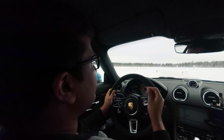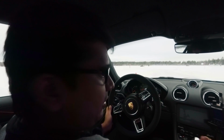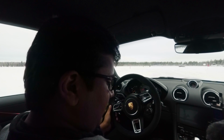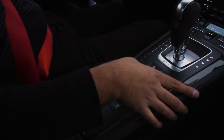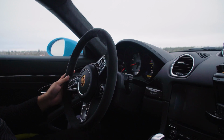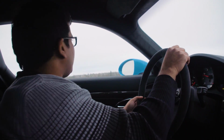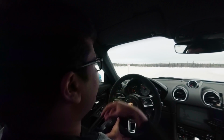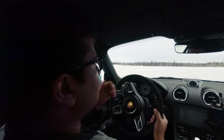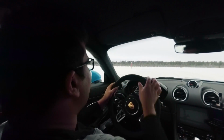Already, I kind of understand why. This car is so much smaller. First, hold on. Let's turn it to sports suspension. Raise the spoiler. Sport mode, traction control, and exhaust. Here we go. Because it's a little bit smaller, don't get me wrong, it's really spacious on the inside, but it kind of wraps itself around you. It feels like you're wearing a jacket more than trying to handle a big piece of metal.